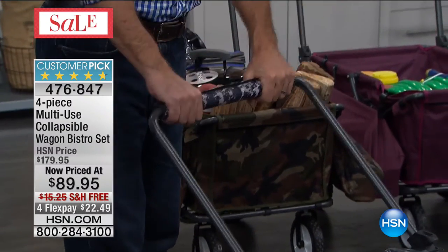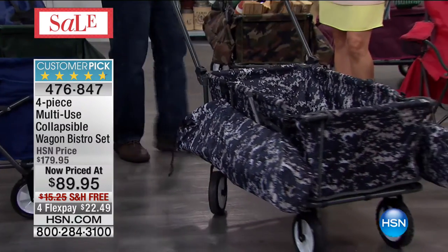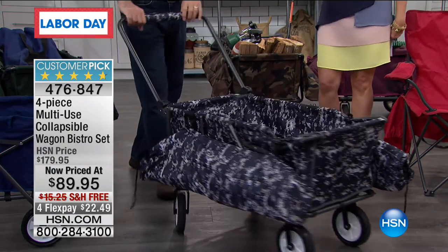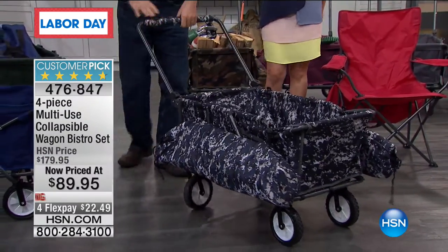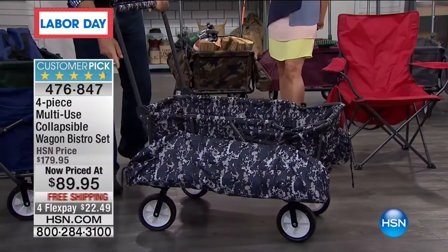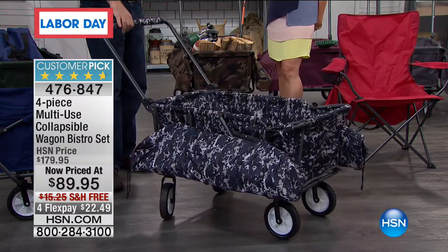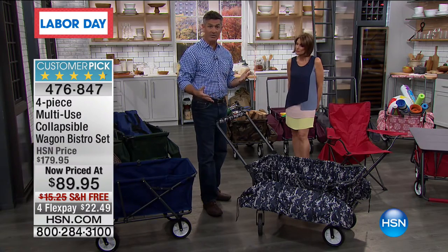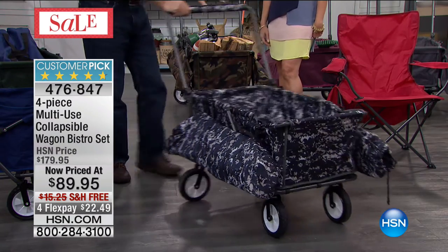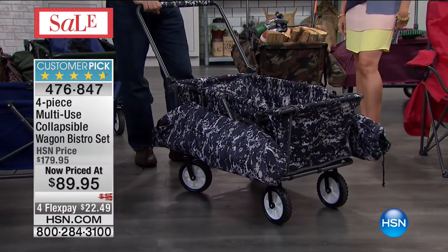The handle on this wagon is very different from many others — it'll go to the perfect position whether you're taller or shorter. The great thing is it allows you to push as well. With a single handle it's very difficult or almost impossible to push without jackknifing, but with this you can push or pull the wagon. It's 360 degrees on those front wheels, so very maneuverable. If you're in an apartment building and want to use this for big box store runs, you can put everything in, take it down the elevator, super easy to maneuver — then fold it up and put it in a closet.